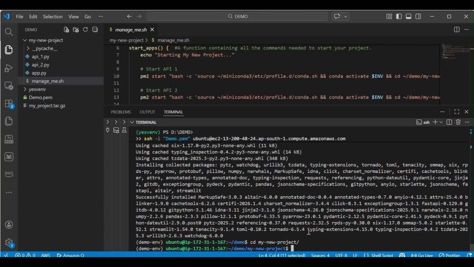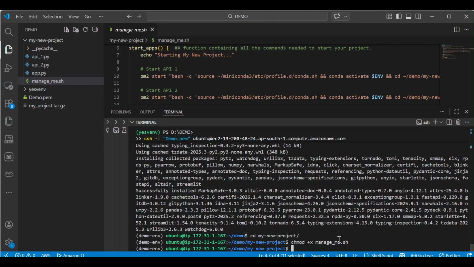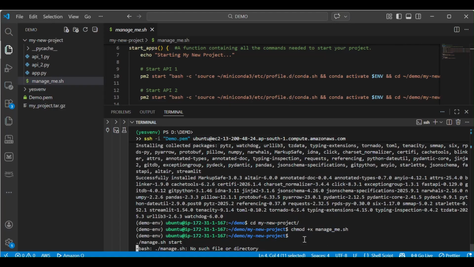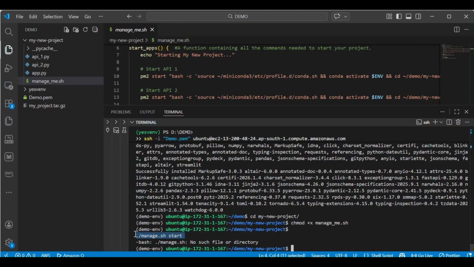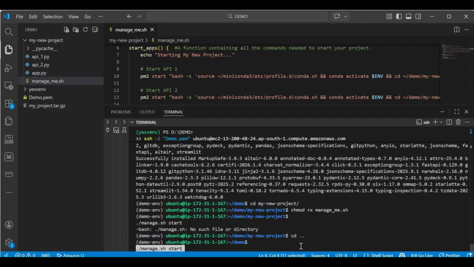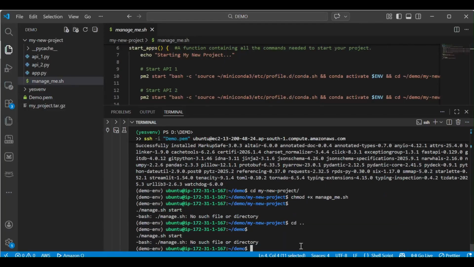So what we have to do is give chmod plus x manage.sh. Here we are just providing permission to our script to be able to run. Once you're done with this, you could write manage.sh start. What is it saying? No such file or directory.